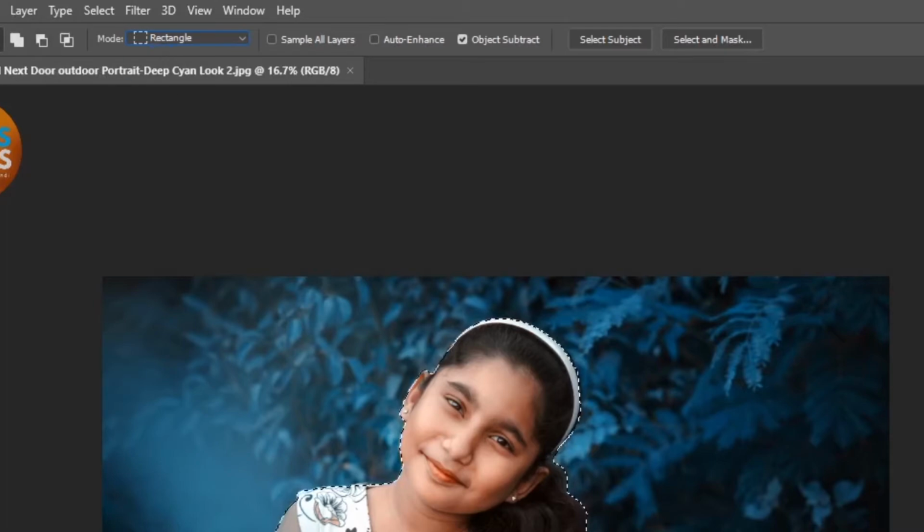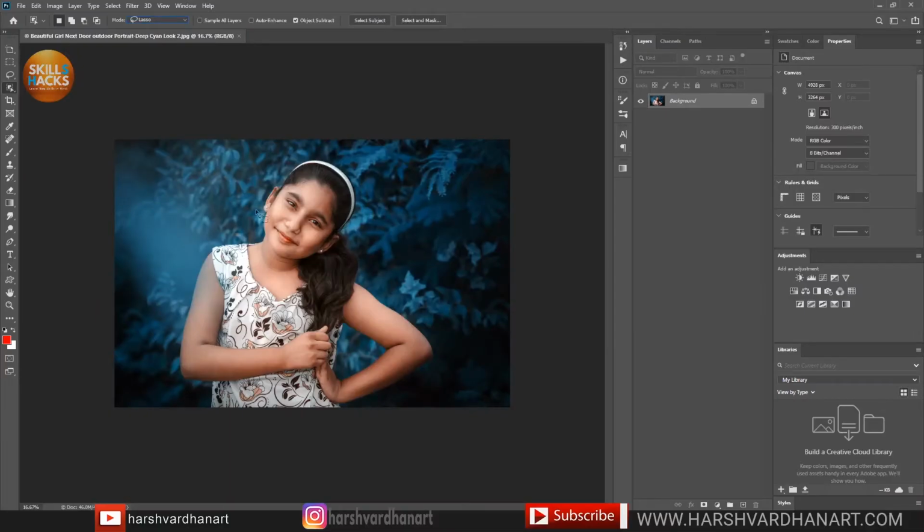And then we have the lasso option. With the help of the lasso, we can select any area and it's going to consider only that area and try to make a selection in that. So if we just want to select the face, suppose, we can draw the selection around it and it's going to make the selection of the face only. And if we want just the head, hands or arms, we can just make a freehand selection and it's going to make a selection of that.